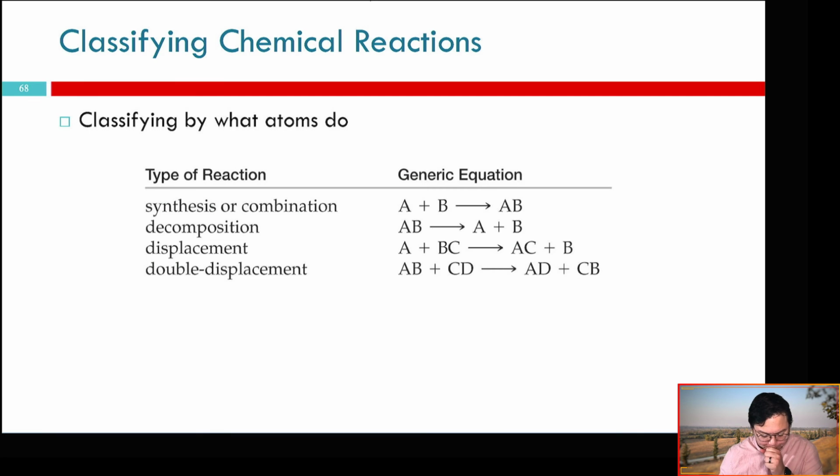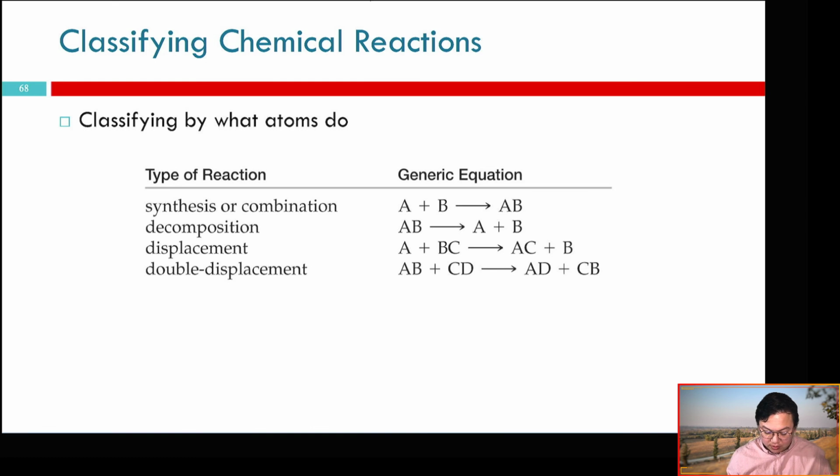All right. So we've talked about all these different types of reactions. We also have these other classifications for what is happening within a reaction. We've mentioned these briefly, but we've got synthesis or combination reactions, where we have molecular element A plus molecular element B combining to make AB. Decomposition is the opposite, where we're taking AB combined and splitting it into A and B.